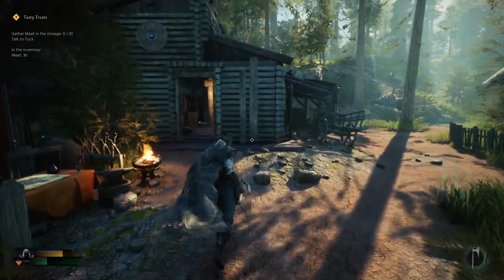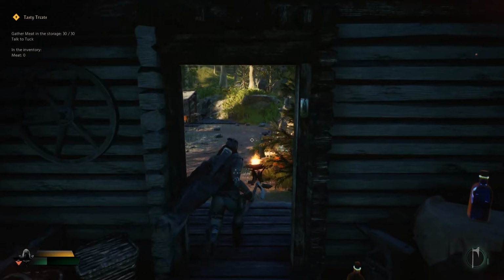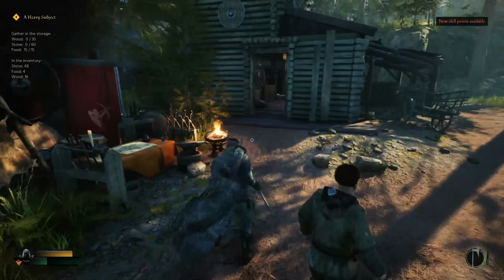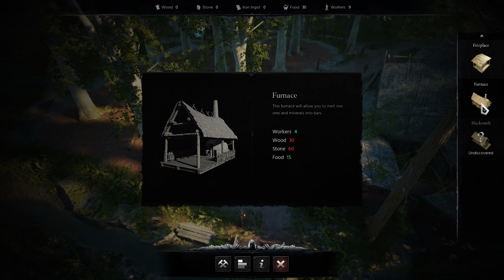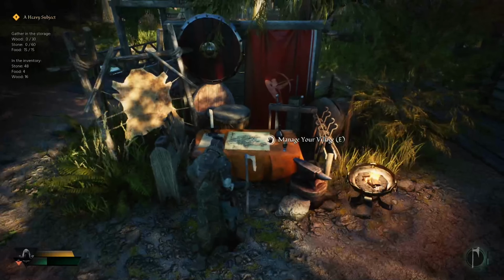So now that we're back at the village, we can put this meat that we've just collected into storage. And that's that completed. Then we'll go and talk to Tuck and see what he has to say. So now Tuck has asked us to build a furnace in our village. So we just need to collect all of the materials to be able to make it. So we're going to go off and do that.